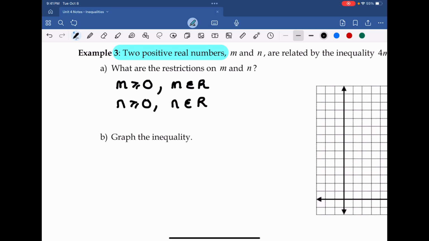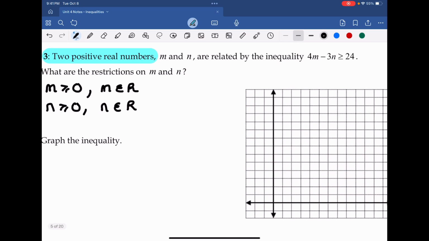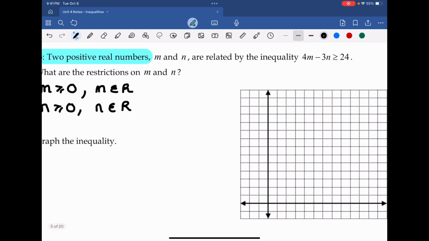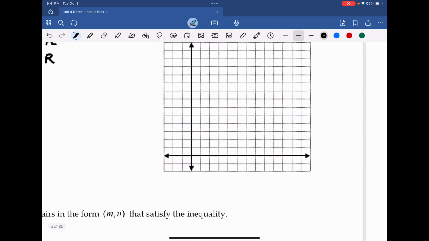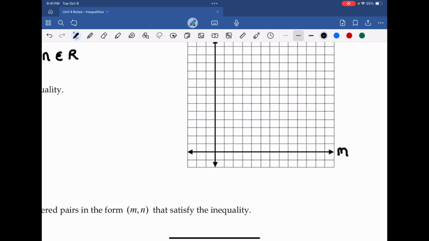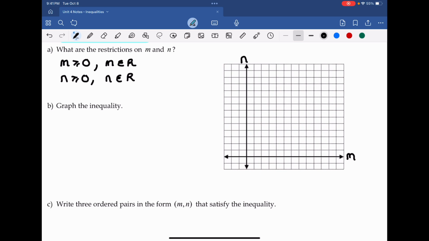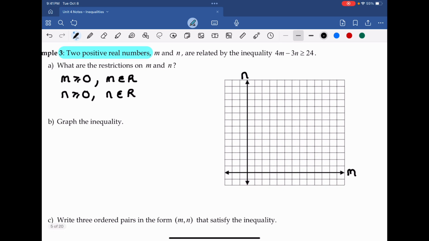There we go. Okay, now when they say graph this inequality, what we're going to need to do is, first and foremost, I'm going to set the n values to be my y-axis. I'm going to set the m values to be my x-axis. And you could reverse these if you wanted. It won't really matter. You'll get the same solution. But for this situation, I'm going to make my n's my y's, and I'm going to make my m's my x's. Now, if that's the case, we need to take this original inequality and isolate it for n.